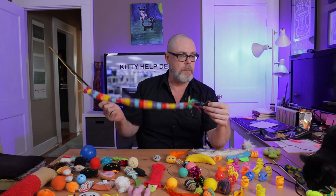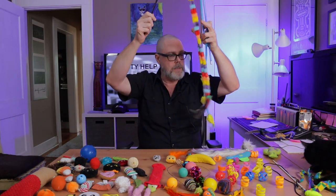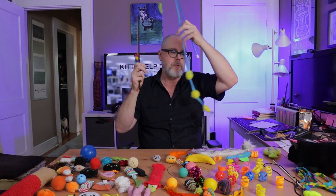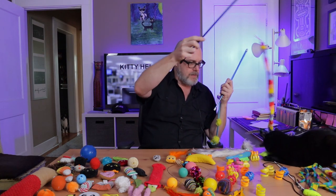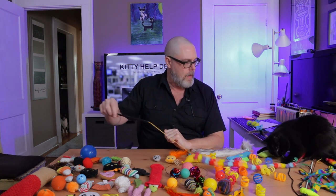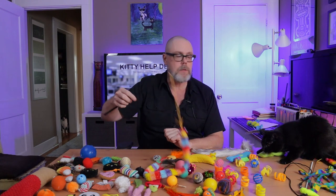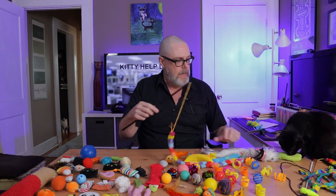Mina really loves these wand toys. Almost every cat will love to play with a wand toy at some point or another, and there are a large variety of them. Here's one that's got a little bell in it. I like to pick the ones that have feathers on the bottom because feathers are very attractive to Mina — you can see her chasing this around on the table because it has feathers. All of these wand toys can be used in the same way: use them like prey, drag them along the floor, have them disappear around things so the cat can hunt them.